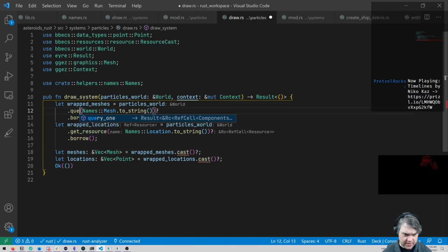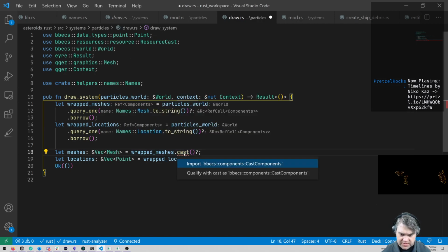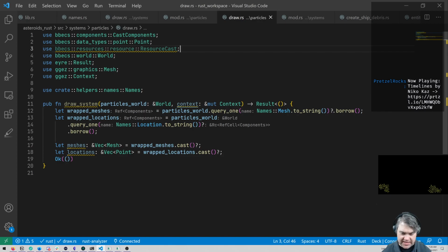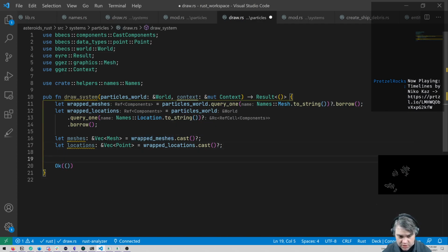This is query 1. That's what we need. Wrong one. So then you're gonna be cast components, and this resource cast, we don't want you. Brought in the wrong one. Okay, so once we have our meshes, once we have our locations, we can now loop through all of our locations, and we can do a draw.